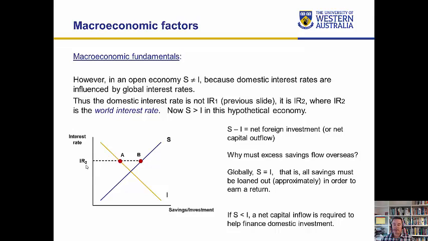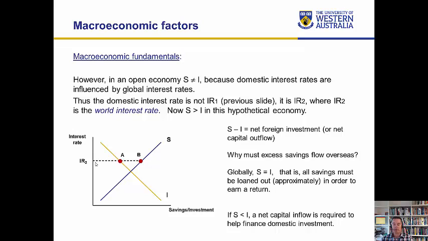Now I know that we have seen some long-term interest rates, Japan is a good example, which diverge significantly from the world interest rate. That to me is a bit of an aberration. Given long enough, 10-year interest rates in Japan will return to the world level. So we're dealing now with a hypothetical open economy. Savings and investment curves are in roughly the same place, but now this economy is open and it's subject to the world interest rate.